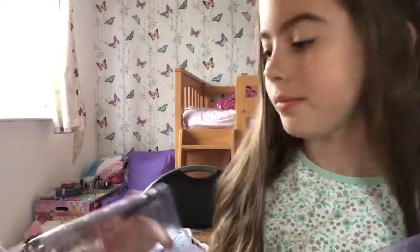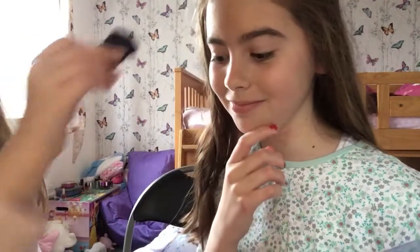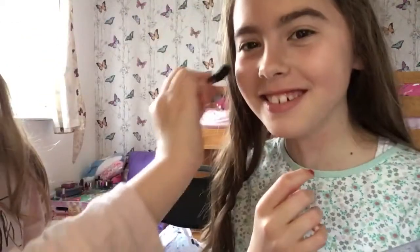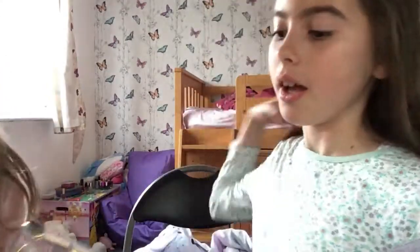And we have just put her bronzer all on, so she looks very, very shiny. And now we are just going to pick her eyeshadow. Oh, I think we should have used this for the thingy, so I might just brush it in a bit more. Does it tickle? Yes, it does. Okay, anyway, so pick an eyeshadow colour.